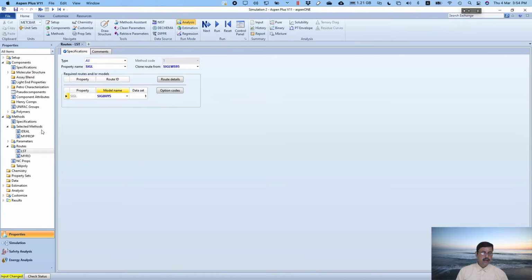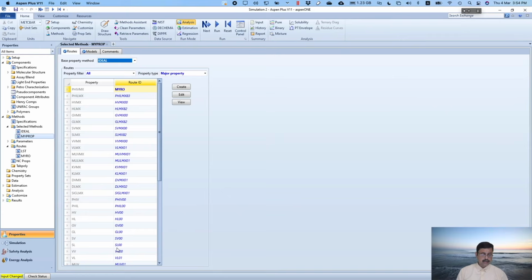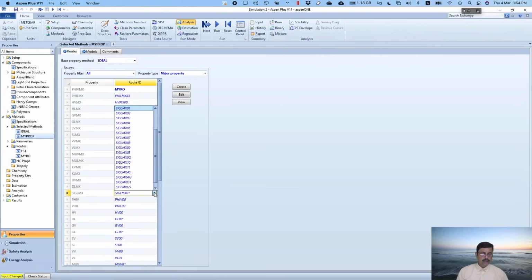Okay. Now go back to my prop and instead of SL00, sorry, I have to check this one, right? Yeah, surface tension. So it's for pure component, I believe.